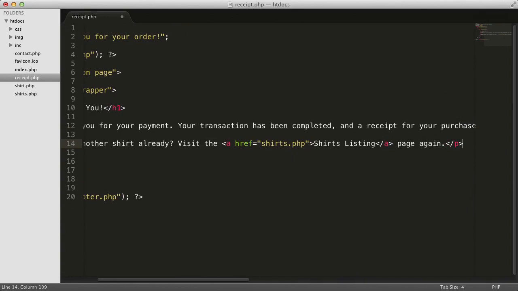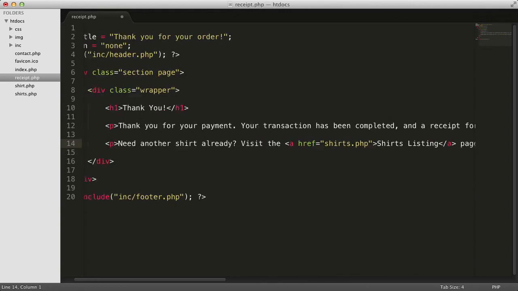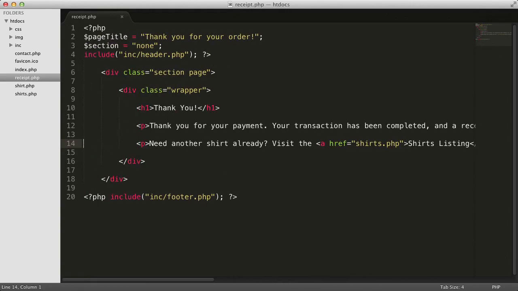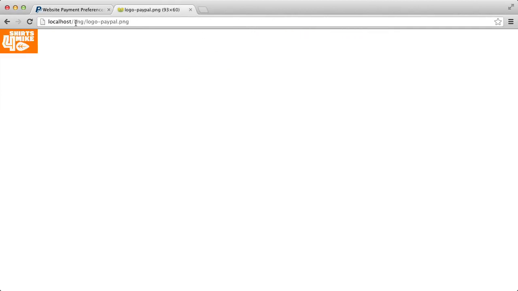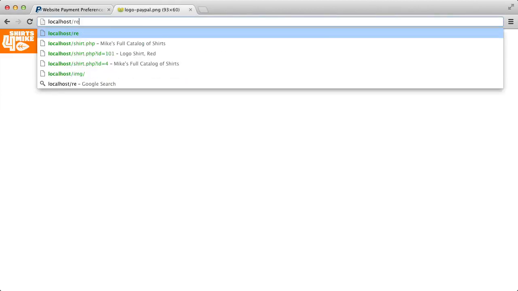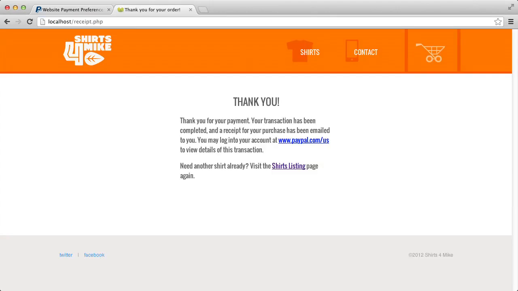We might as well link them back to the shirts listing page. Let's take a look at this page in the browser. We won't link to this page directly on our website, but we will redirect customers from PayPal here after they complete a transaction.